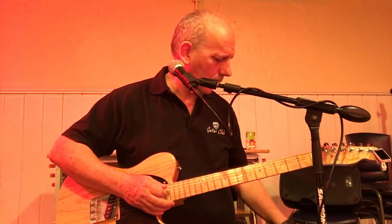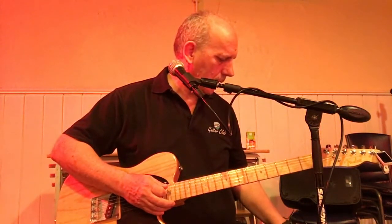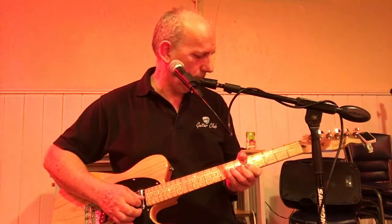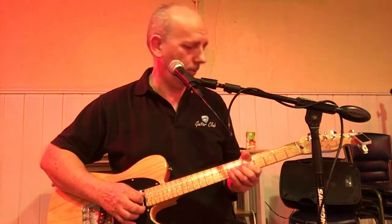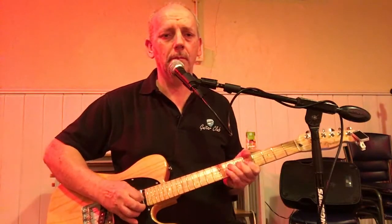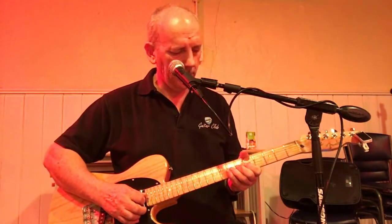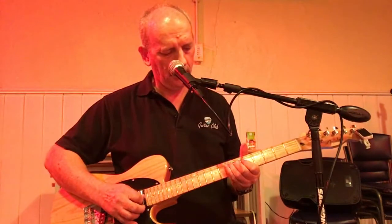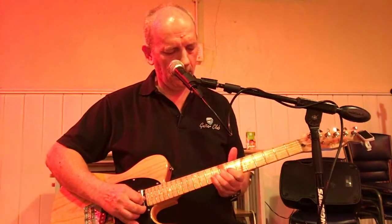Okay, next one, four. This is bend the 7th fret, 3rd string. Nice bluesy one. So quite a long bend. Yeah, that is a full bend. A full bend is 2 frets up. Okay, so that's a long bend. So what that sounds like.